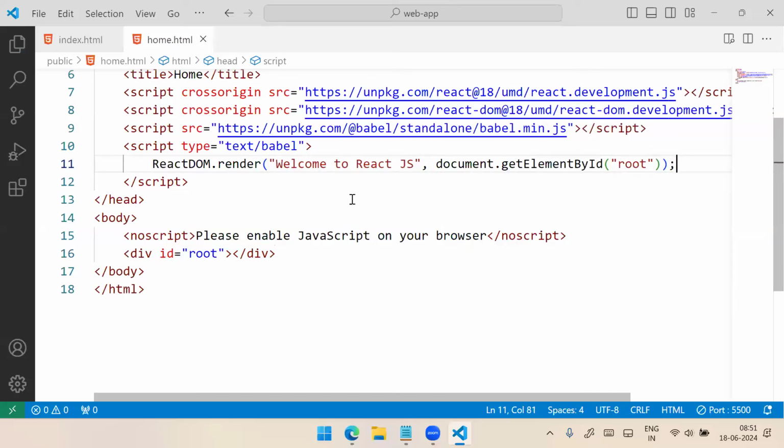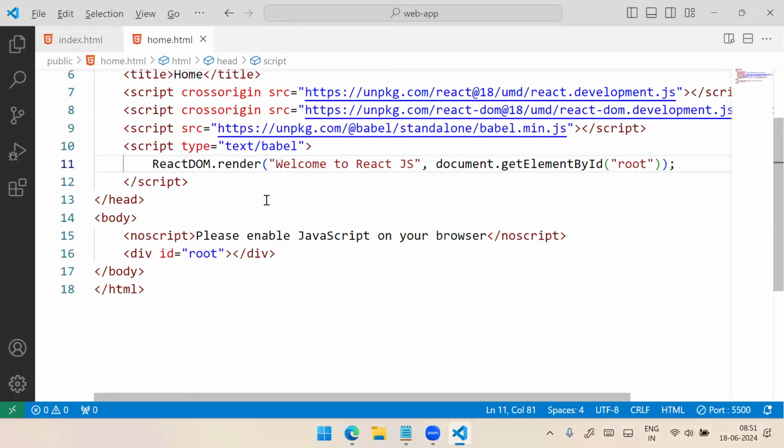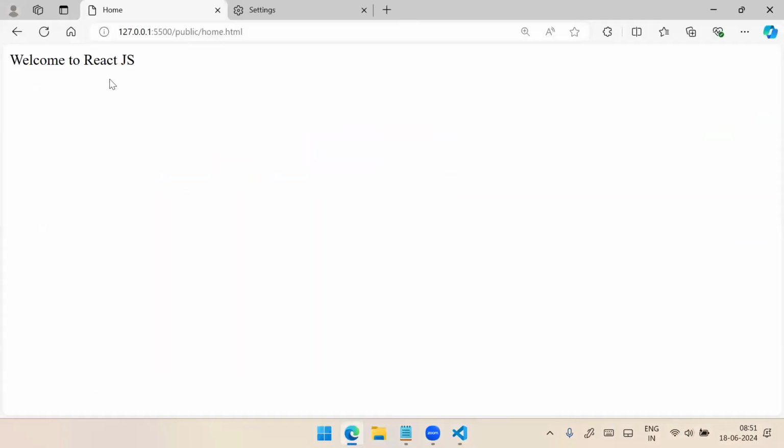That means in the virtual DOM, it is going to create this message, and it is going to add it into the actual DOM. This is the virtual DOM, and in it I just kept a message. Later we will keep buttons, text boxes, screens, everything. And this is going to render the information into the actual DOM. That root is an actual DOM element. Into the actual DOM element, we are adding the virtual DOM. Okay, once we run this and see now, you can see that welcome to React.js is there.